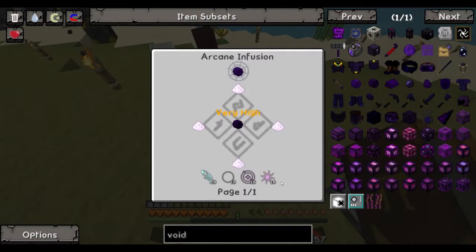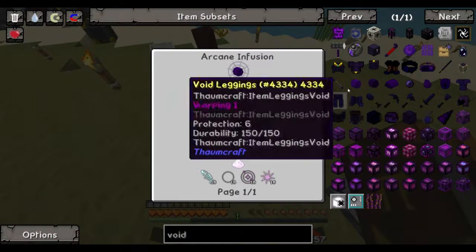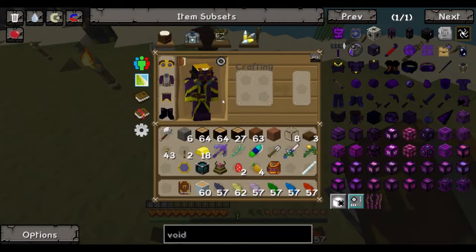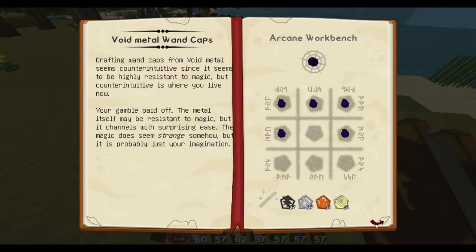Okay, so that is a very highly unstable enchantment to activate a void metal cap. But what is so good about a void metal cap now? What is special about it? Well, you could look it up. It's in your goddamn book, Charlie. I'm looking at it, damn it. Crafting caps for void metal seems counterintuitive since it seems to be highly resistant to magic, but counterintuitive is where you live now.